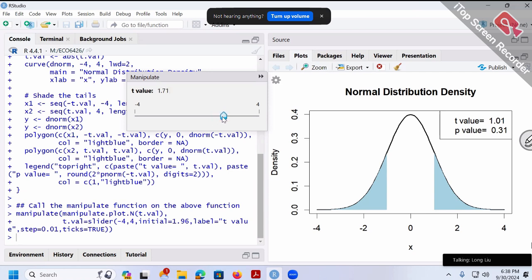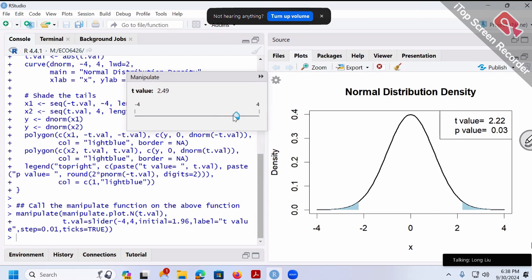And similarly, if you try a very large t-ratio, somewhere right here, say 2.89, even further from zero, then the corresponding shaded error will be much smaller, the light blue right here, and also the light blue right here. So the p-value, the two together, will be very small. Right here it prints out a p-value almost at zero. So the corresponding relationship is that a large t-ratio corresponds to a small p-value.